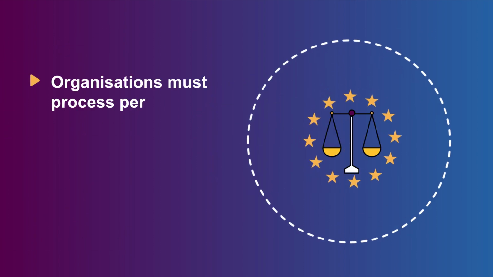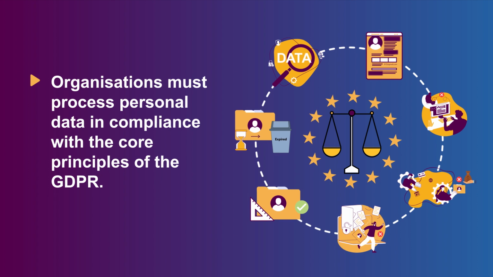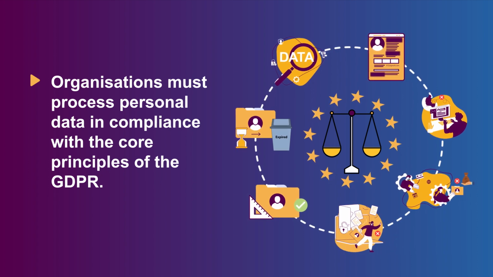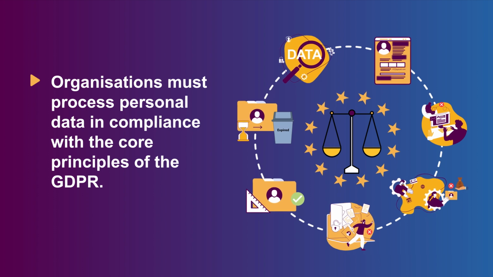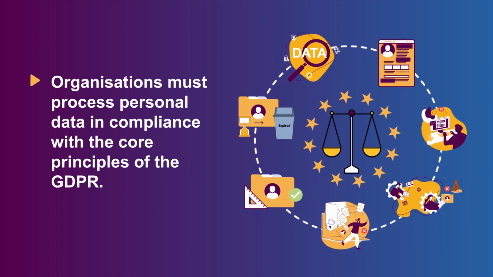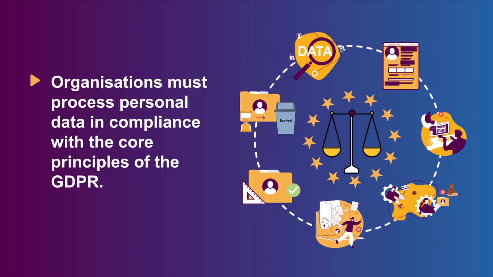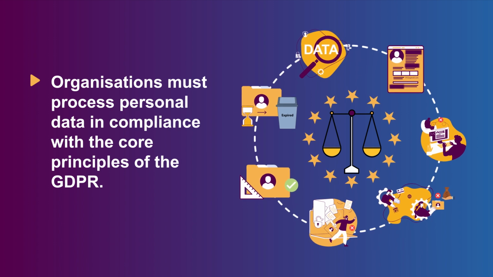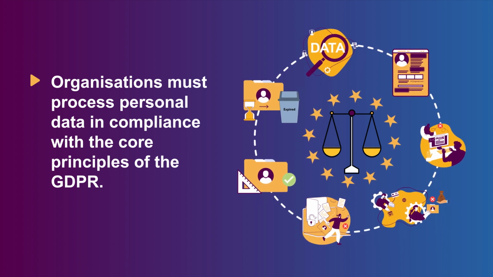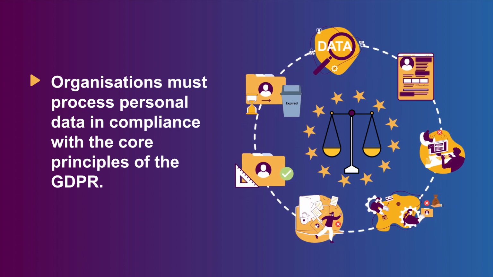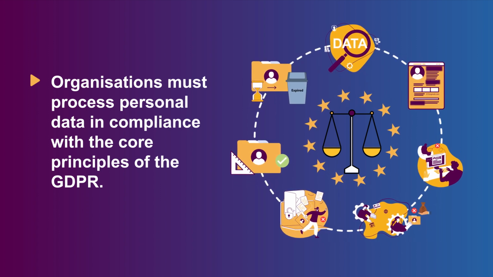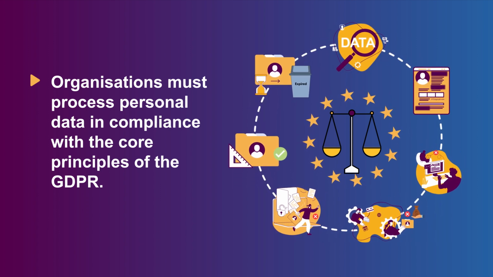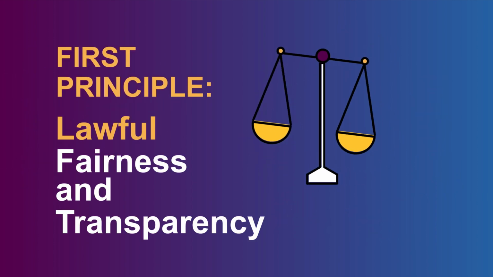So what are the key requirements of the law? The specific requirements that apply will vary depending on whether an organisation is acting as a controller or processor. We'll explain these roles in Module 4. In the meantime, it's important to understand that companies processing personal data as controllers must follow the GDPR's main data protection principles. Data processors also have obligations, but these are more limited. More on this in Module 4. So let's dive into the GDPR's first principle.